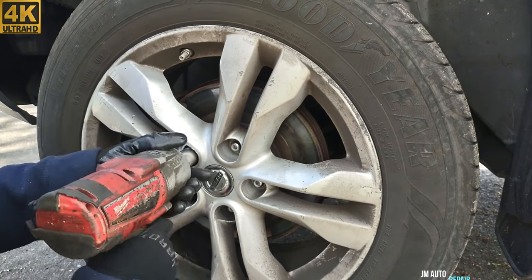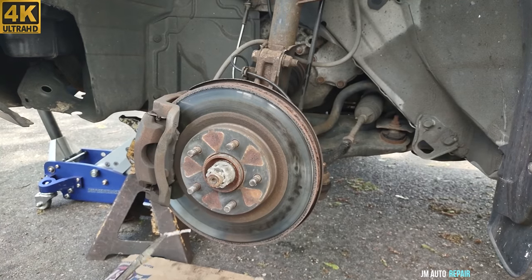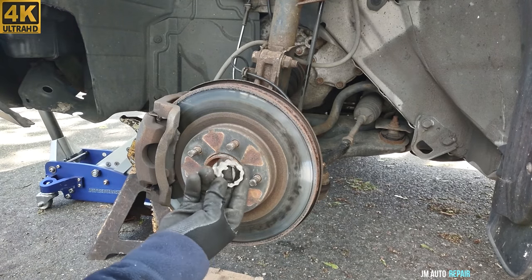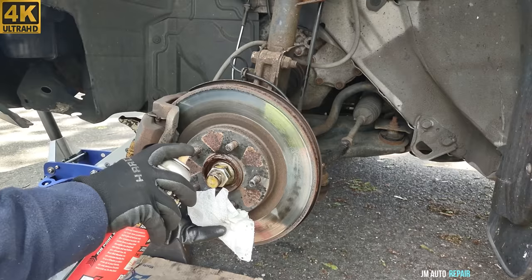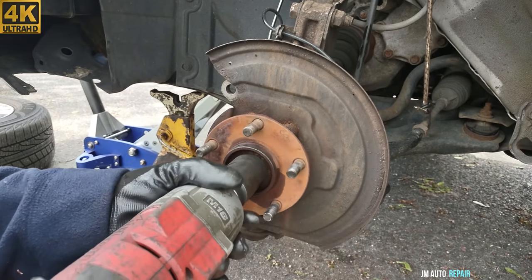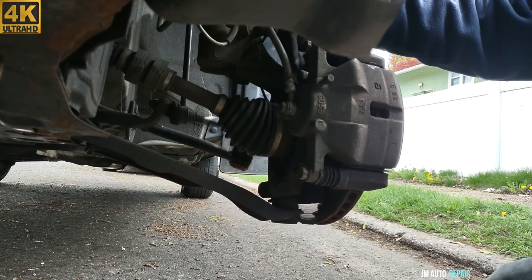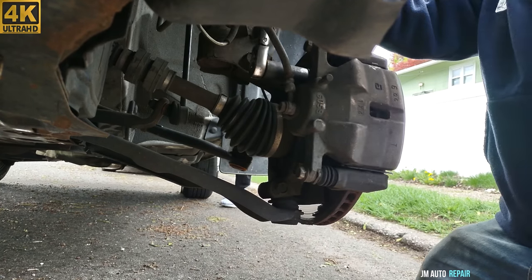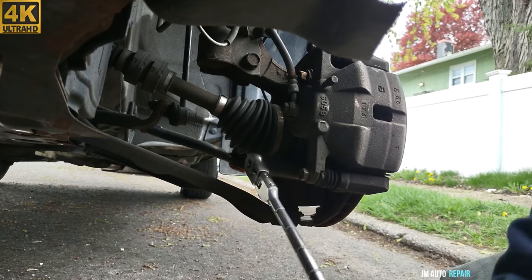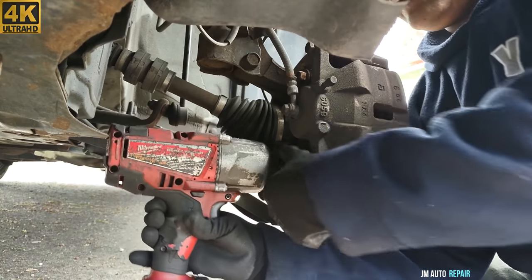21mm lug nuts. The cotter pin here. 32mm axle nuts. 19mm bolt here for the brake caliper bracket. See if I can make it with an impact gun here.